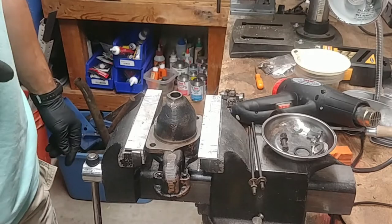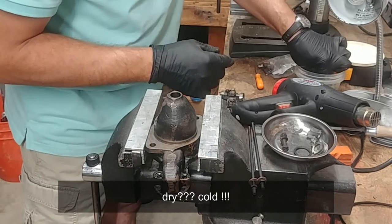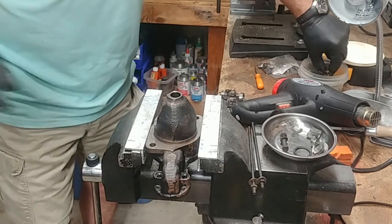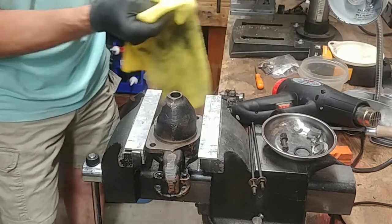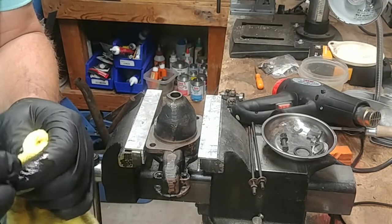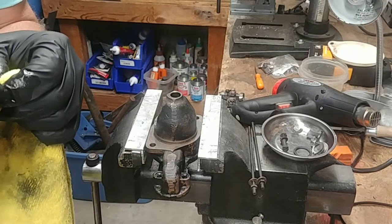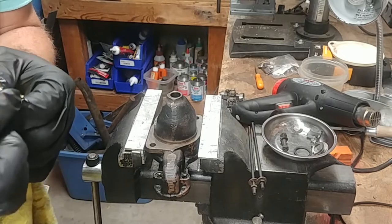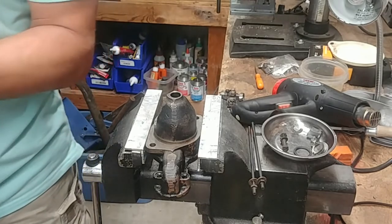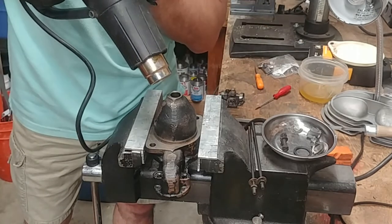I'm going to keep it warm. I have the new bushing here - had it soaking in oil. Some bushings are made out of an oilite material that is porous and actually impregnated with oil. This one here really looks like brass, so I don't think my soaking did anything, but it's all psychosomatic. Heating the housing, and I need to make sure I'm not driving the bushing too far - it wants to line up with the bottom edge.